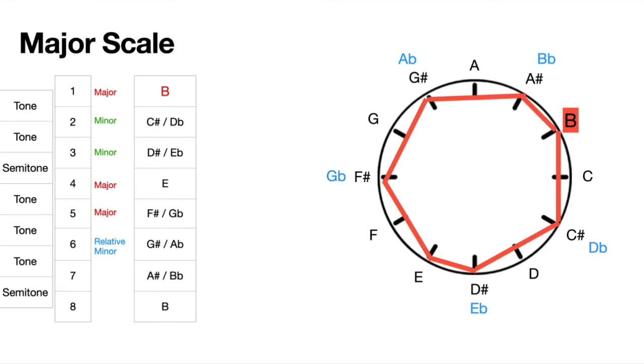So looking down that list, you can see the C has to be sharp, which makes D the sharp. And if we follow all the sharps, we get all the letters B, C, D, E, F, G, A. So this key is going to be all sharps. The major chords are B, E, and F sharp. And the minor chords are G sharp minor, C sharp minor, and D sharp minor.